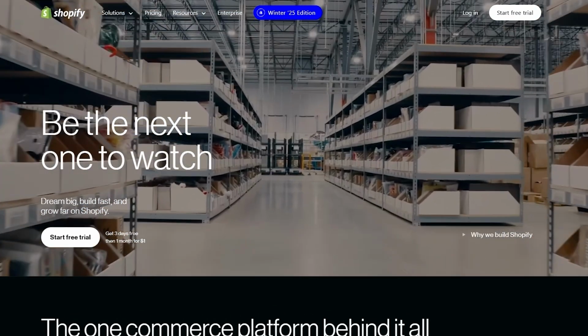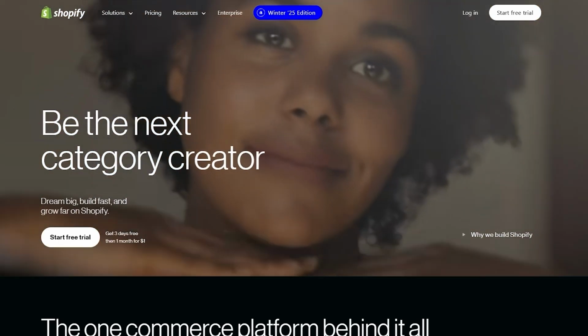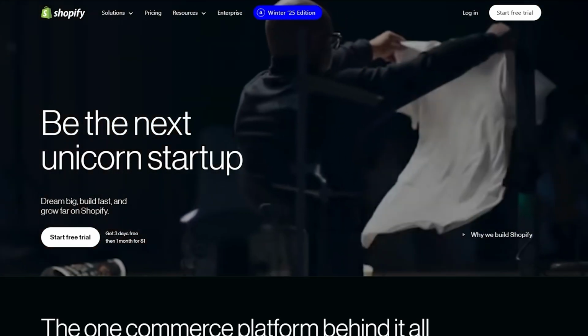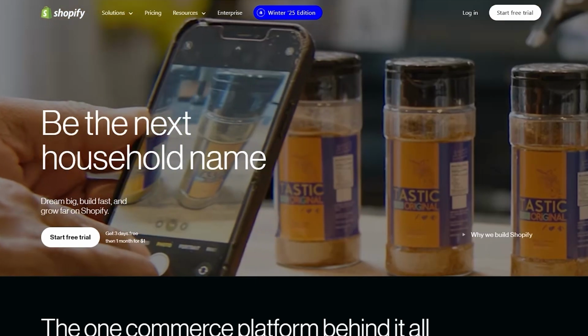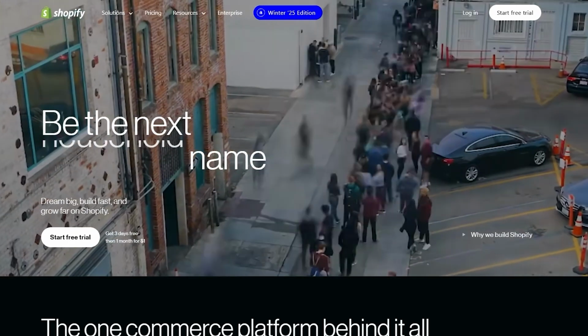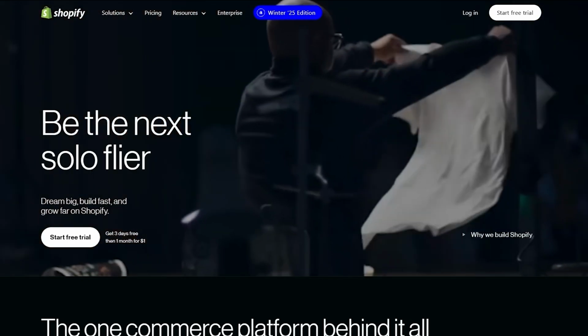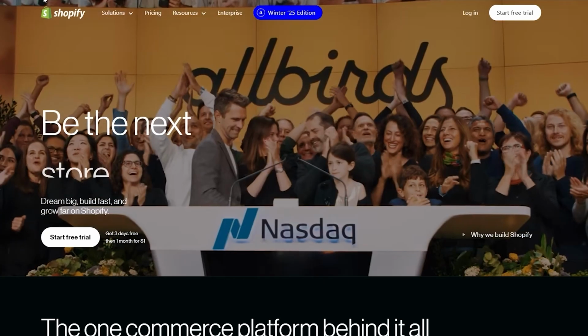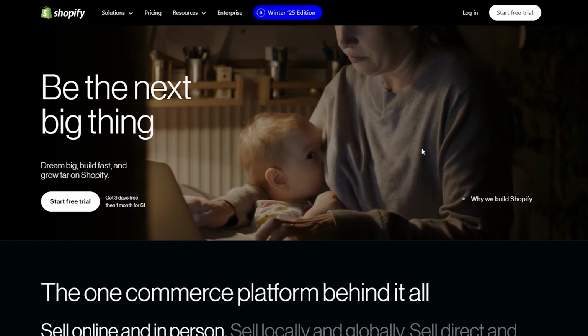So as you can see, I'm over here on shopify.com, and you can get started for free for the first 3 days. It's going to be free, and after that it's only going to be $1 per month for a couple of months, maybe one, maybe two, maybe even three, depends on Shopify if they're feeling generous. I have received like 3 months of free Shopify, but totally depends on you. But yeah, you can get started for free over here. We're going to go ahead and create an account, and we're going to get started.